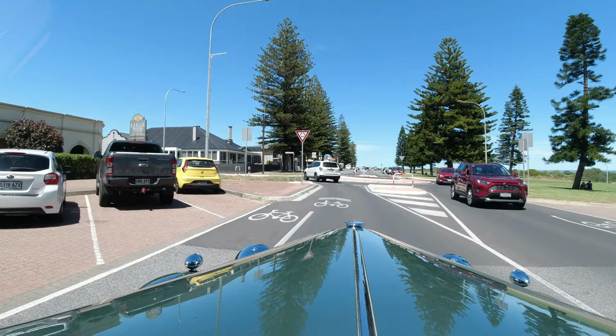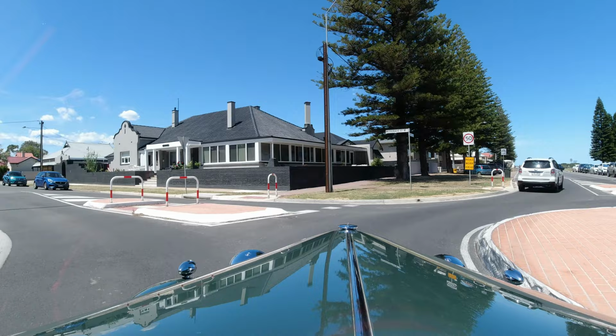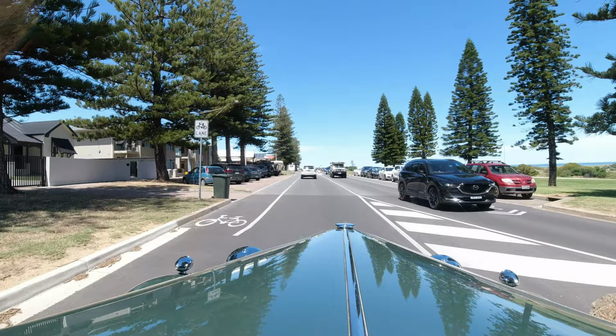I'm probably tending to leave it in third gear a little more than I should. I really have to practice my third gear to second gear down changes. Again, there's no synchromesh on that particular change, and it's a little harder to do the down changes without synchromesh than it is the up changes.